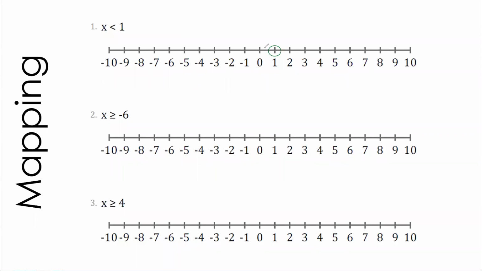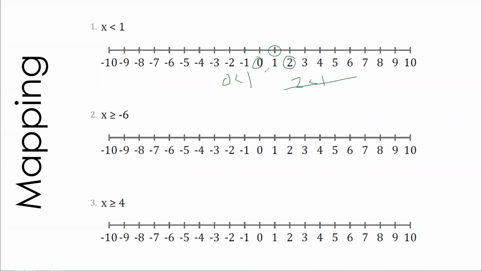So what I'm doing with this is I am taking a number from the left and a number to the right of that circle that I just drew. So one smaller than 1 and one bigger than 1. And all I'm doing is taking that number and substituting it into my inequality here. So it says x is less than 1. Is 0 less than 1, or is 2 less than 1?